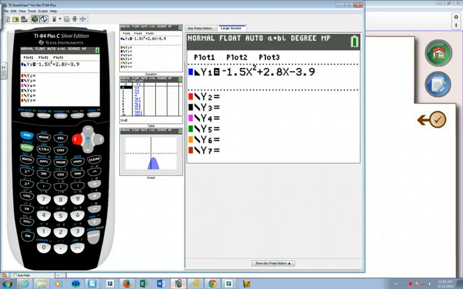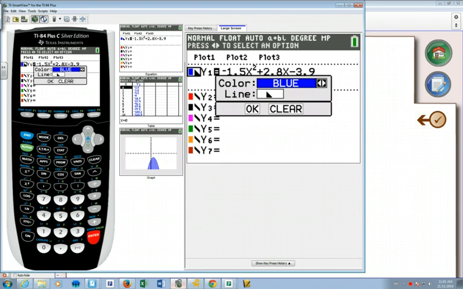You arrow over until you get to the little symbol beside the y1. If you have the triangle shading down like it is right now, that's shading below. To change that, you push enter. On mine, it comes up like this. On yours, you push enter and it goes through.